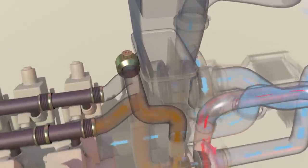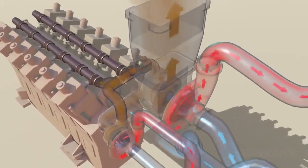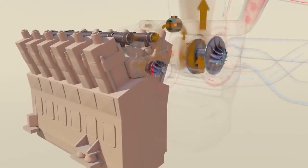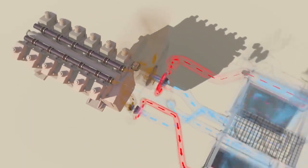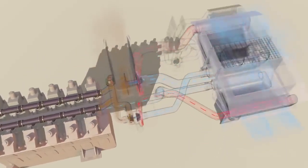The large turbo is not yet fully powered at lower RPMs. As RPMs and resulting available exhaust energy increase, a valve opens, spinning up the large turbo. While the small turbo is easier to rotate at lower RPMs, it's also designed to handle higher overall pressures. As such, the large low-pressure turbo now directly feeds all of its air to the smaller high-pressure turbo, and the whole system delivers maximum airflow to the engine for peak performance.